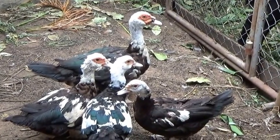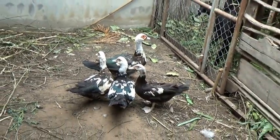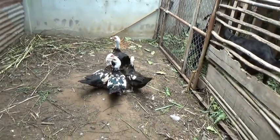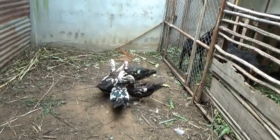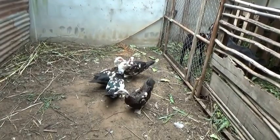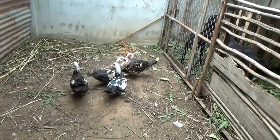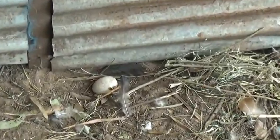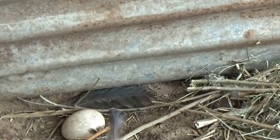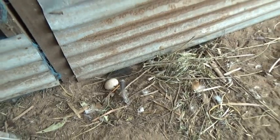That's where the baby ducks came from, and the eggs that made the baby ducks. For whatever reason, these ducks, everyone talks about how good a mom they are. I've never had them go broody, or one went broody once. They just don't go broody, I don't know why. So the turkeys take care of the egg making. There's a turkey egg in there for some reason. That's unusual. Oh, that's a duck egg. It's just dirty.